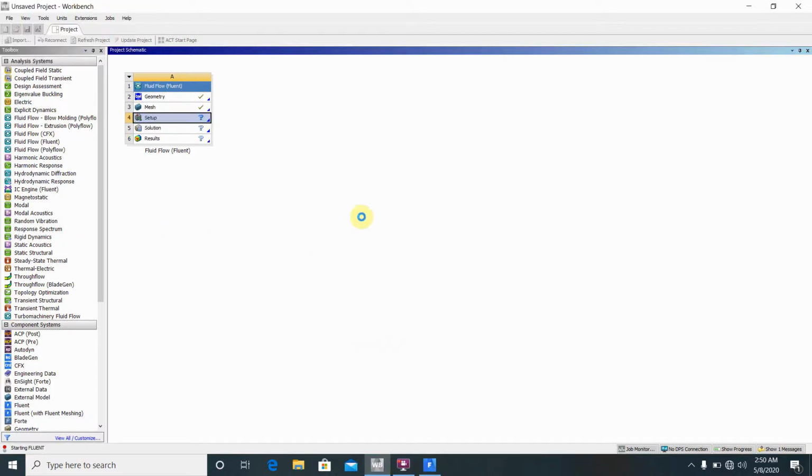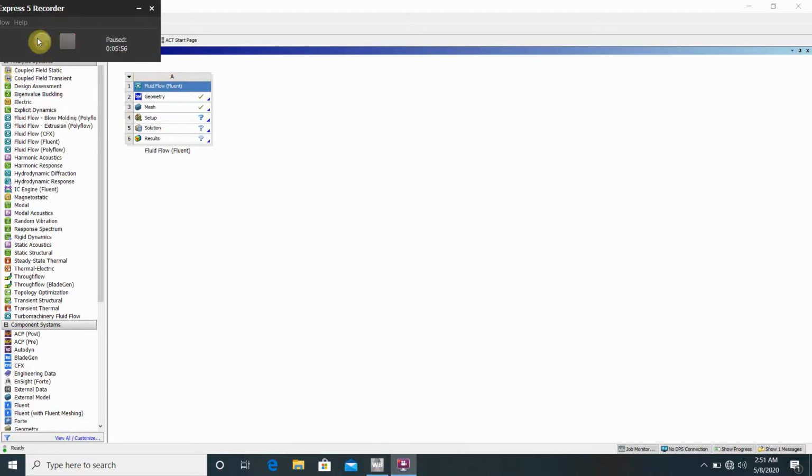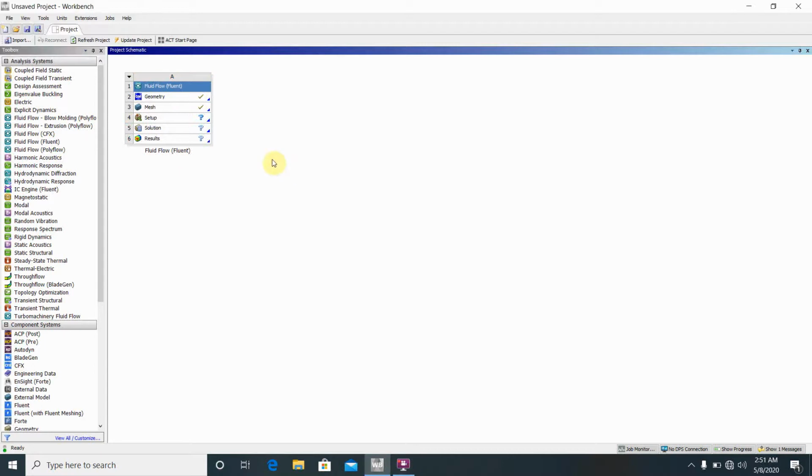One more thing, I forgot something. Please wait. Please click here on mesh, I have to change one thing in the mesh. Please wait, the mesh window is opening.